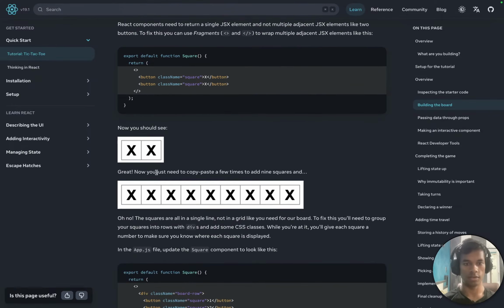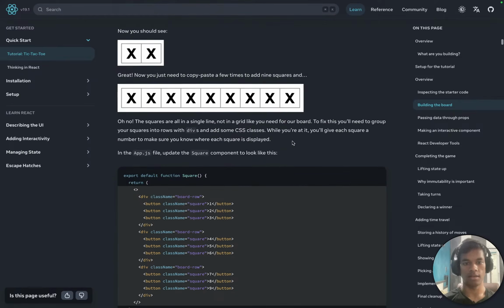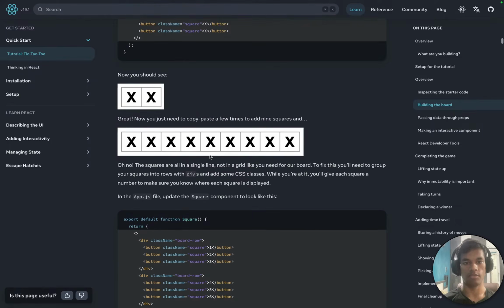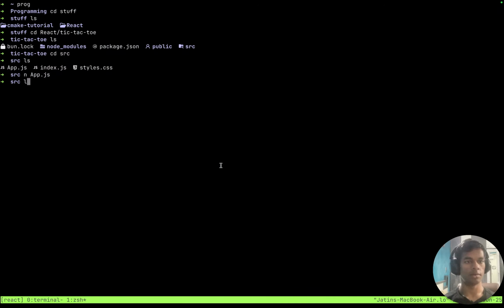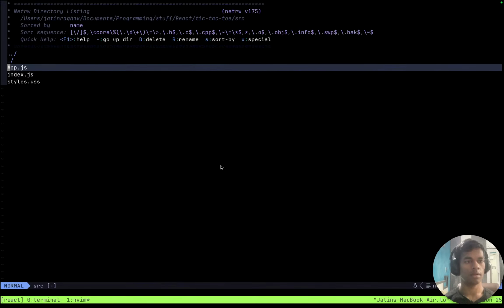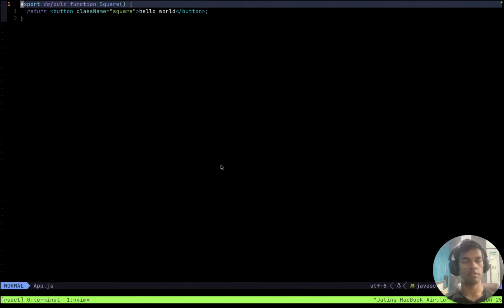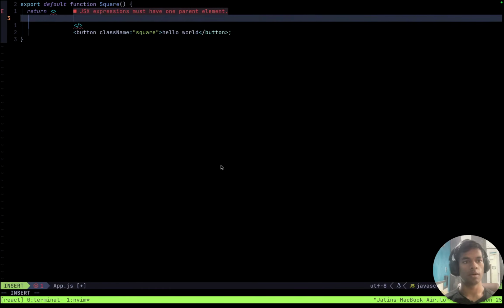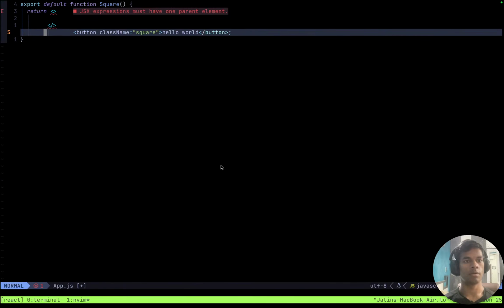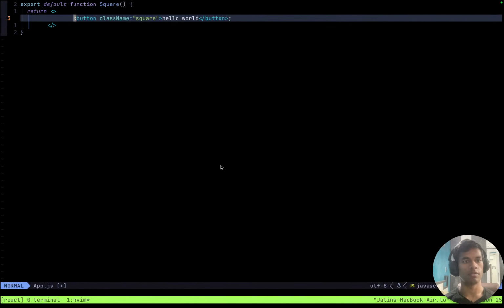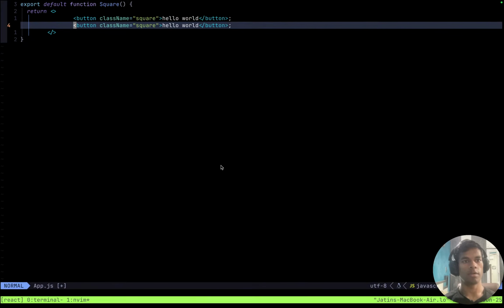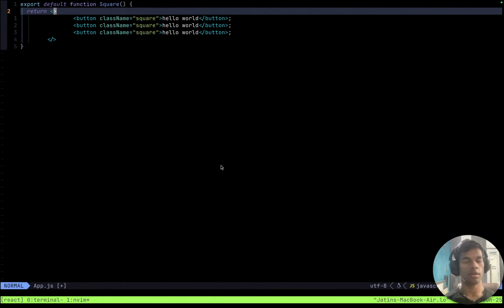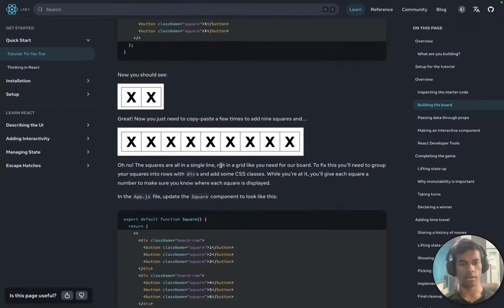Now you should see this, and right now just copy paste them quite a few times. In App.jsx, I have this. What I have to do is write this and paste this here, copy, paste, and this itself I think has to come inside another div.